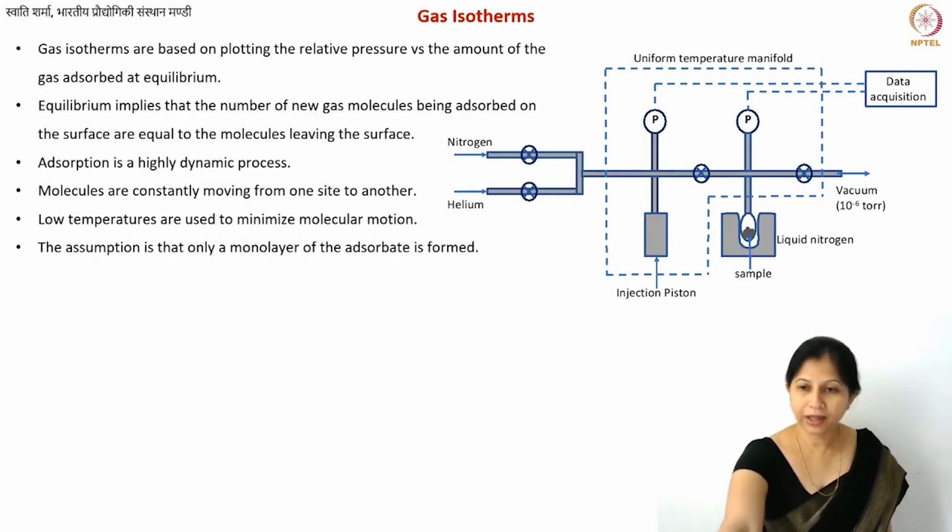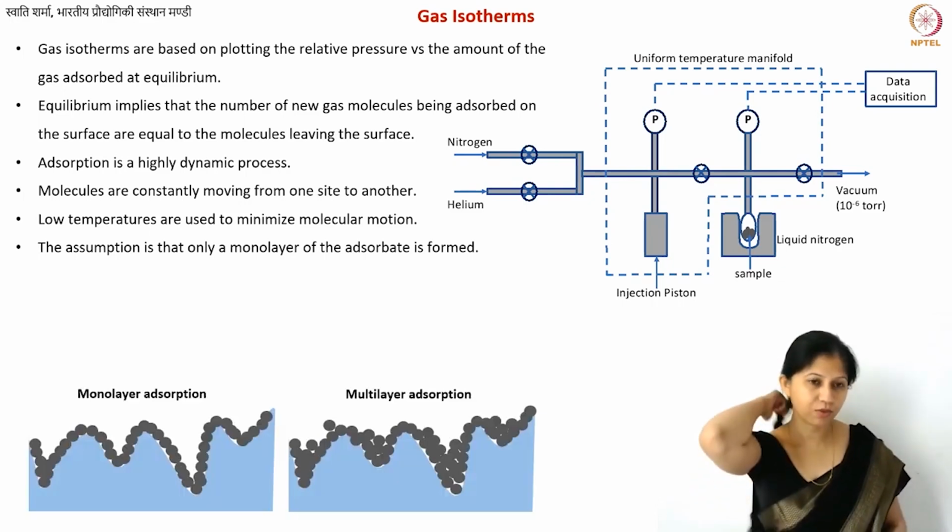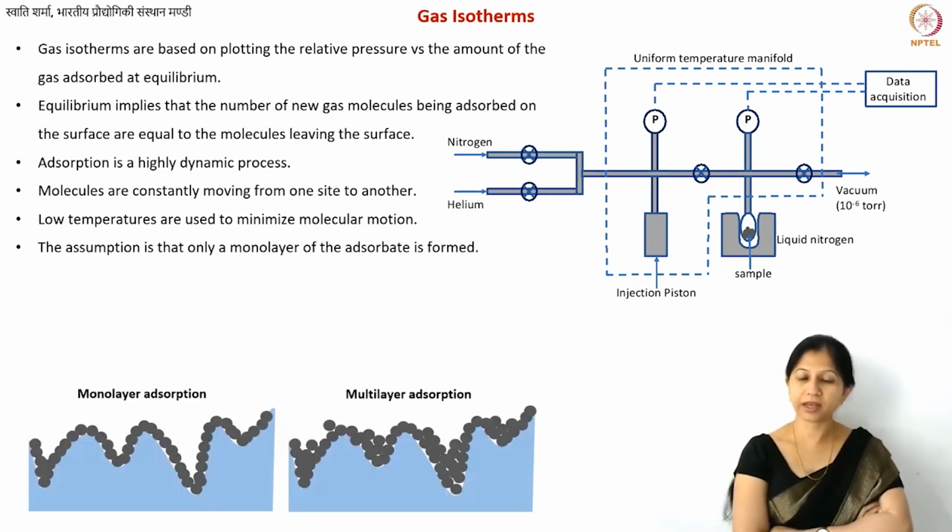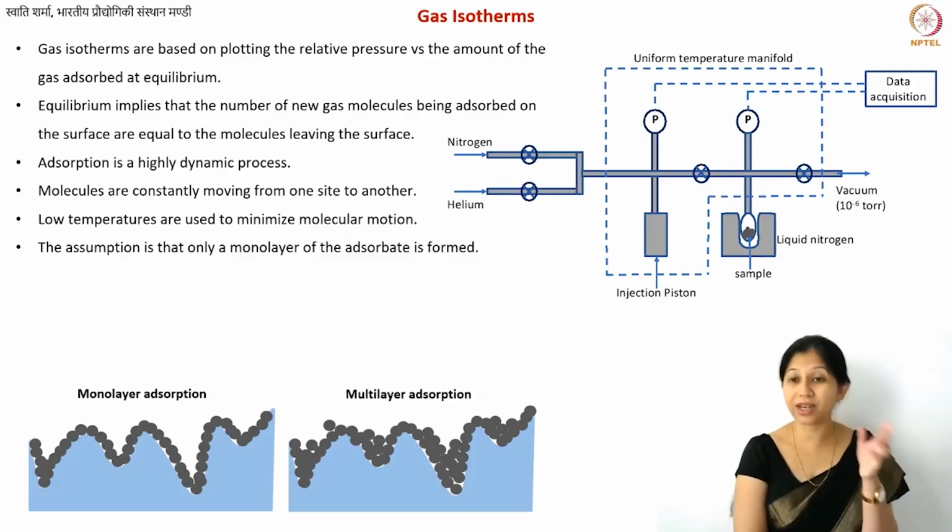One more important thing is that, if you remember, we talked about monolayer and multi-layer adsorption. I think again it was the activated carbon lecture. What is monolayer adsorption? Now from this picture it can become more clear that you have only a single layer of gas molecules adsorbed on top of your surface. But will that always happen? Well, that is the ideal case, and that is the assumption that we have made.